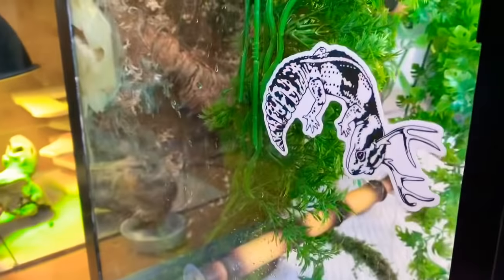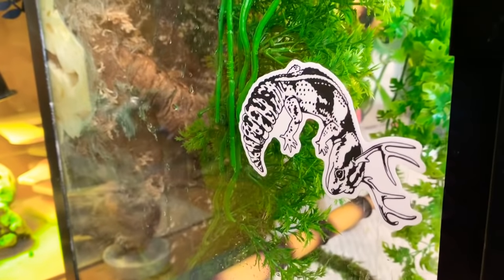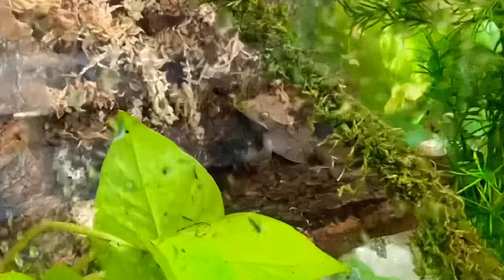And yes, that is Mango's old sticker and I'm gonna move that to her new enclosure when I make it, but I still need to make it. So yeah, he is just chilling out.